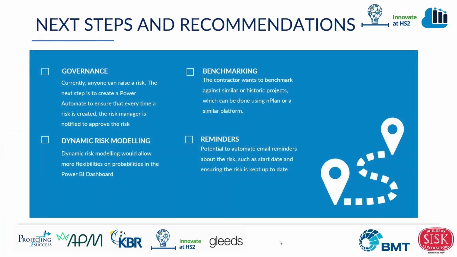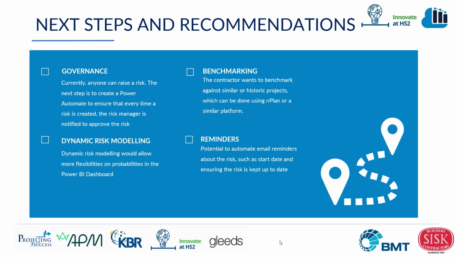In terms of next steps and recommendations, we've only really scratched the surface of this, but there are 4 key items that we've identified for the future. The first of these is governance. At the moment, anybody can develop a risk. We think that it would be straightforward to add in a Power Automate flow that ensures that risks are vetted before being added to the register.